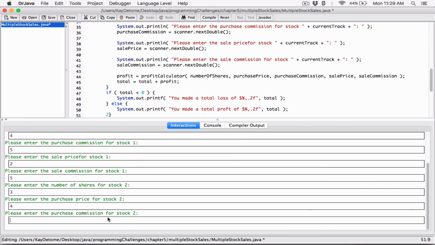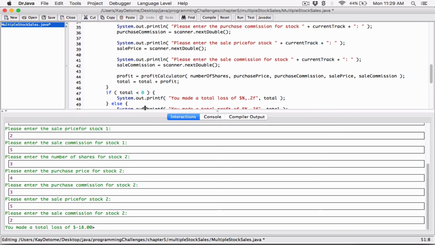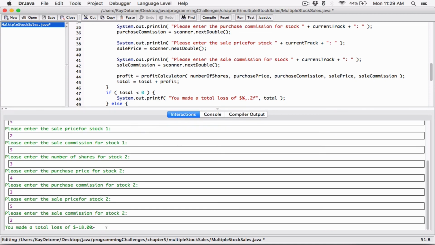So it's keeping track of the current stock. And then after it's done with everything, it says you made a total loss of negative $18. So we now know this is working.